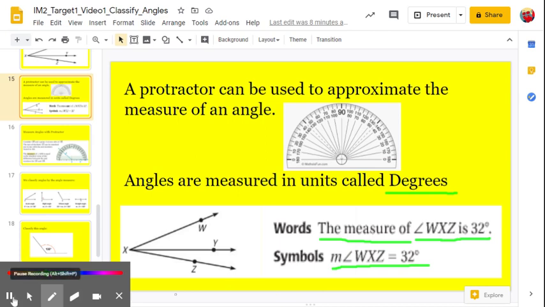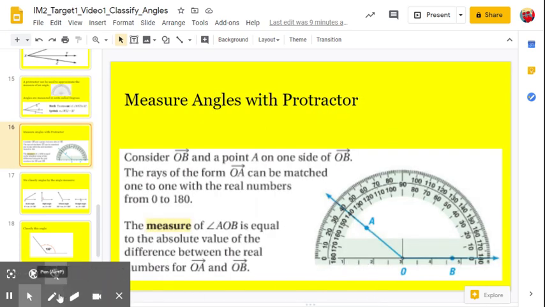All right. So here's an example of actually measuring the angle with the protractor. You have to line up the protractor. This line has to be on top of one of the rays with the center point on the vertex. And then you look at your other ray and see where it crosses. Now you see two numbers here, right? You see 40 and you see 140. Well, how do you know which one it is? Well, this angle is going to be greater than 90 degrees, so we know it's the larger angle. It's the 140.